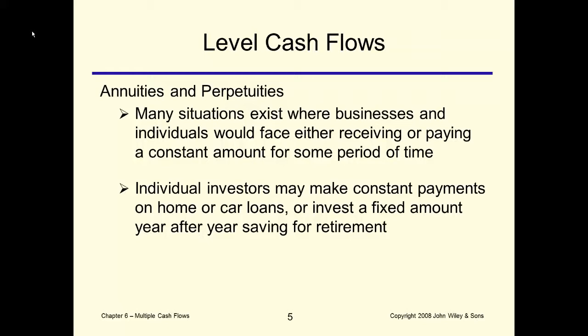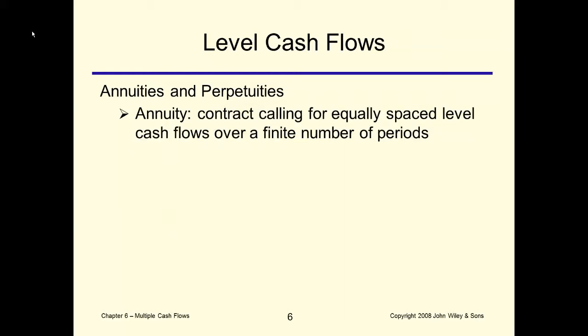It's named this because of how the cash flows are provided, but you can buy an annuity where you pay some fixed amount now, and in exchange you receive a certain amount every month or every year for a fixed number of years. So people will buy that as an investment security so they know that they'll have some cash flows coming in after they quit working. Here's a definition of the annuity that I mentioned. Equally spaced level cash flows over a finite number of periods. So the same amount is paid or received every period.